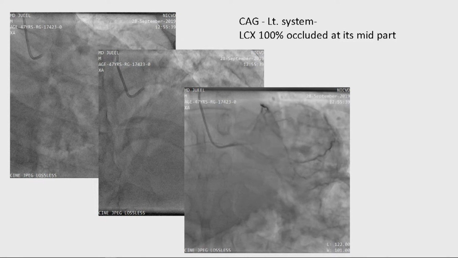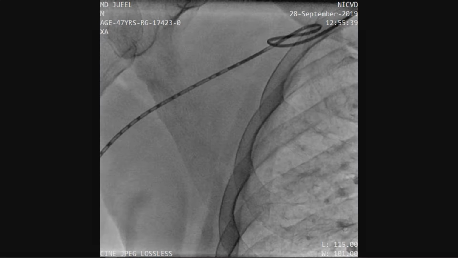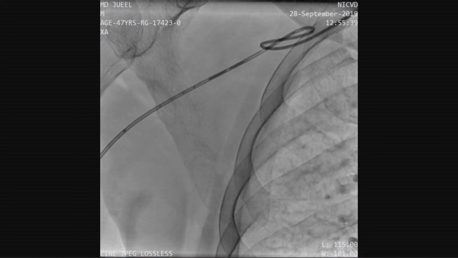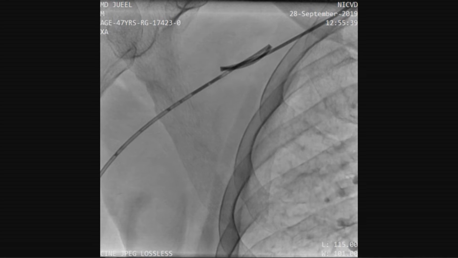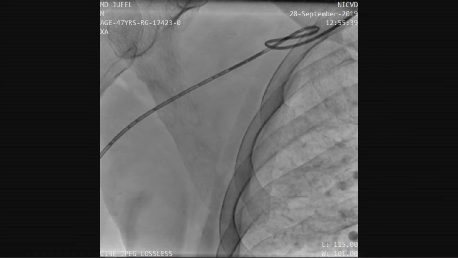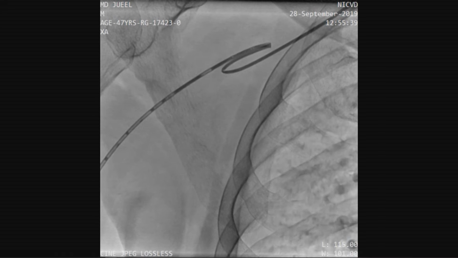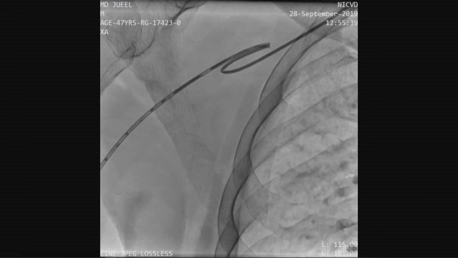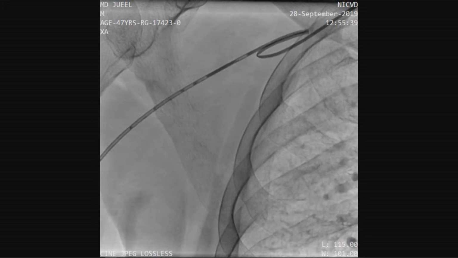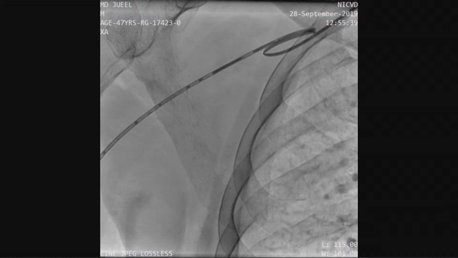So at this stage we suddenly saw that the pressure was not showing. What happened? You see the picture: the tiger catheter is full of air and there is knotting. We tried to unknot the catheter, pushing and pulling it, rotating or moving it in the opposite direction, but it didn't work.